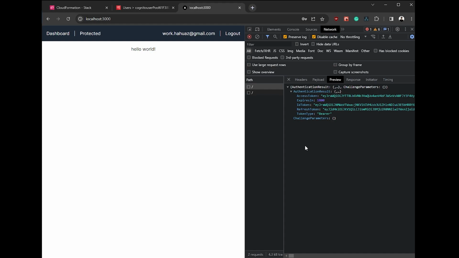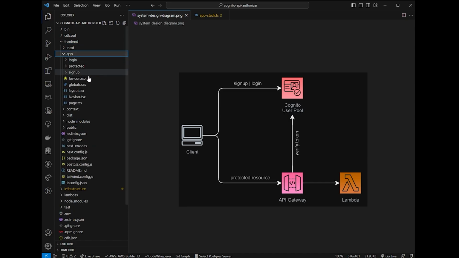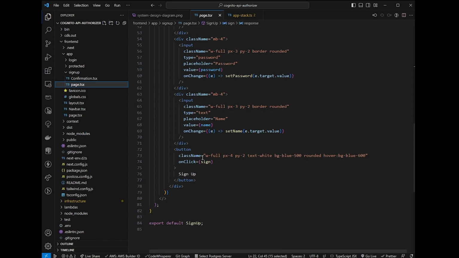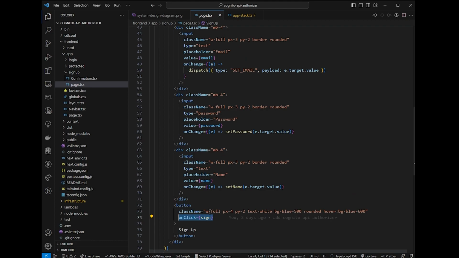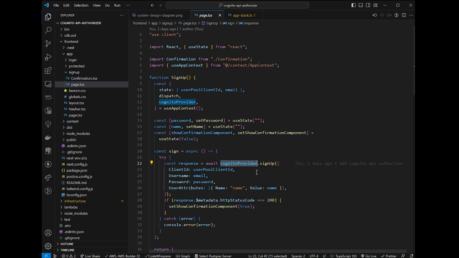At this point, I want to take time and look at the source code of our pages. If we start with the sign up page, if we click on the sign up button, we will call the sign up function, and it utilizes the sign up method on the Cognito provider. All of the other components also utilize the Cognito provider.